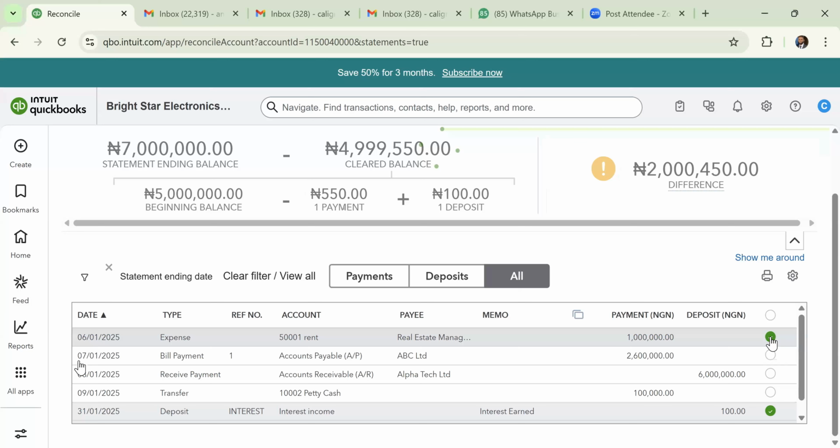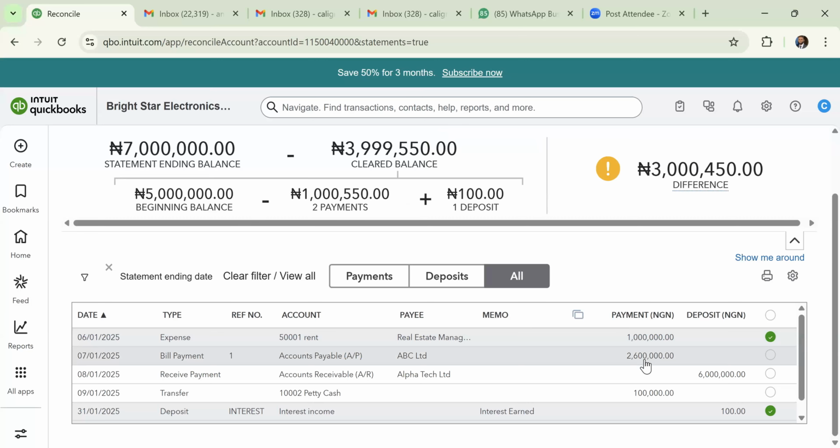My QuickBooks is showing me for this bank that on the 7th of January, a payment was made for 2,600,000. If I go to my bank statement and see a payment on the 7th of 2.6 million, I can see it on both sides, my bank statement and my QuickBooks. I will now check it, right?